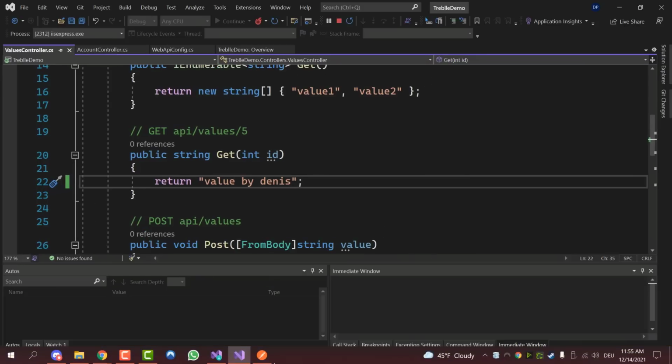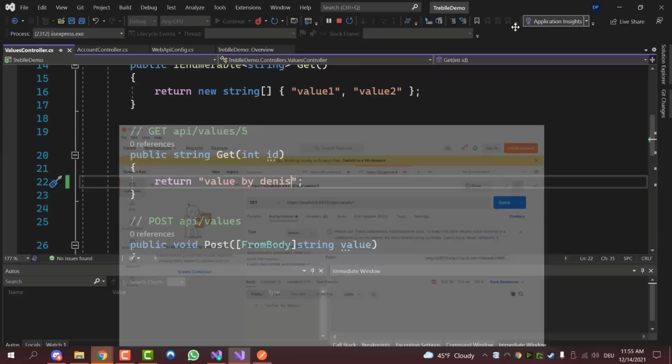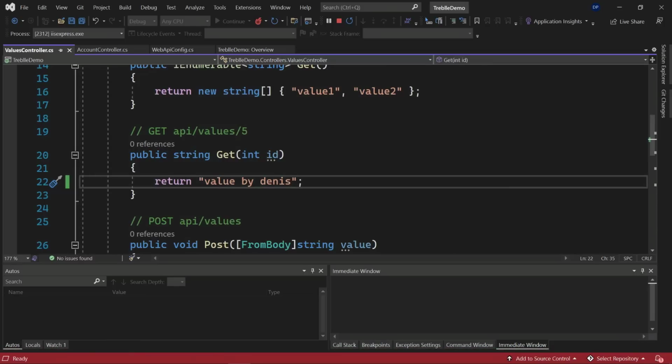So let's rerun our application and let's run the Postman once again. And you see it gives us value by Dennis. So that pretty much is what it's going to return, even though obviously we want to change what it's going to return here if we want to run an actual application that is going to be useful. All right, so that's the part up to the Postman.